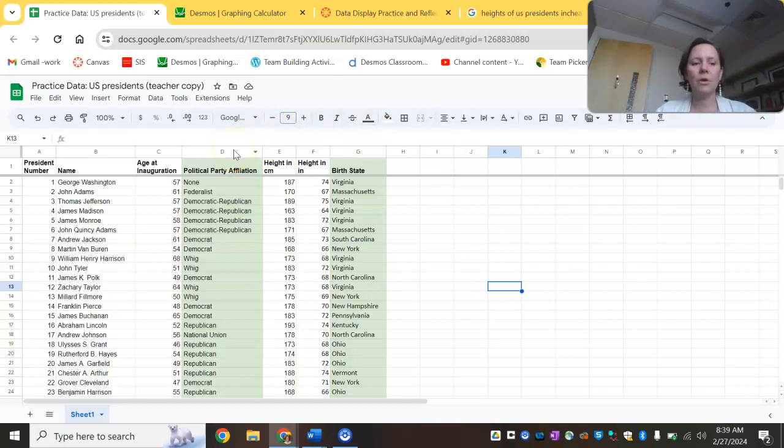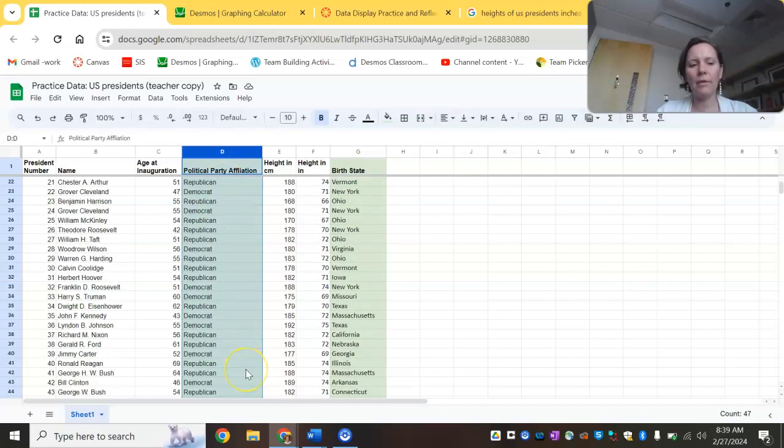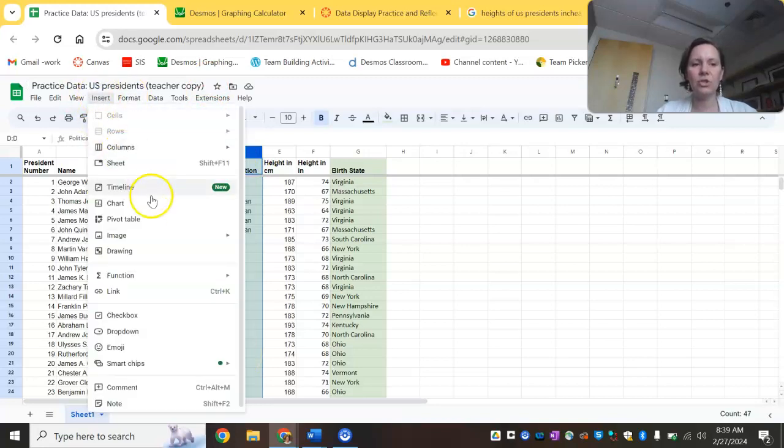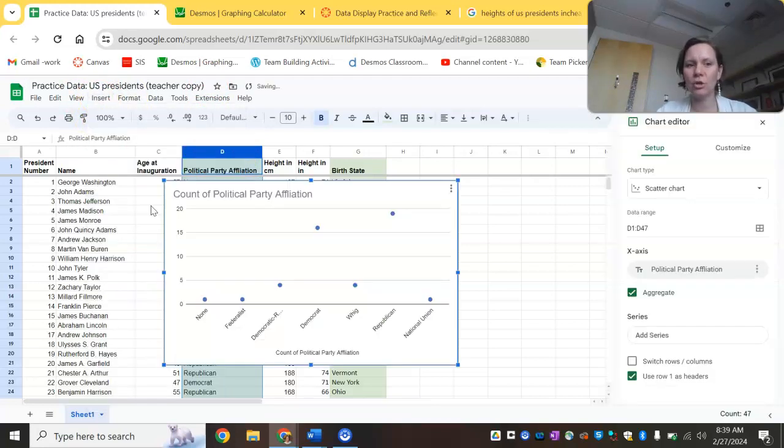So I'm going to go two different routes here. One route with making a chart is I select my data, and I just selected the whole column because I've got nothing else in this column besides this data. And I can do that by selecting the head of the column up here, and I'm going to go Insert Chart. I want to insert a chart.